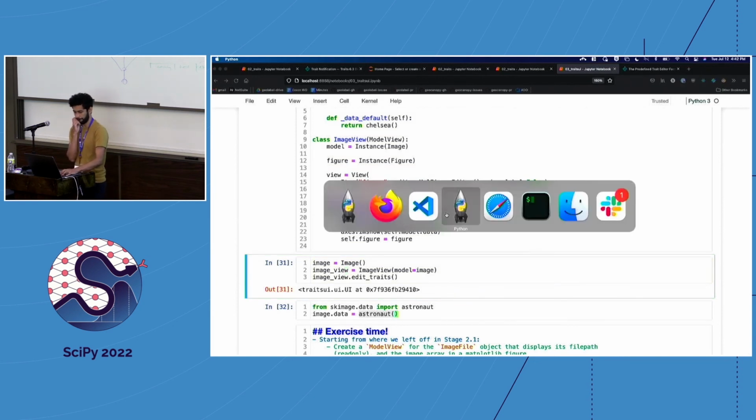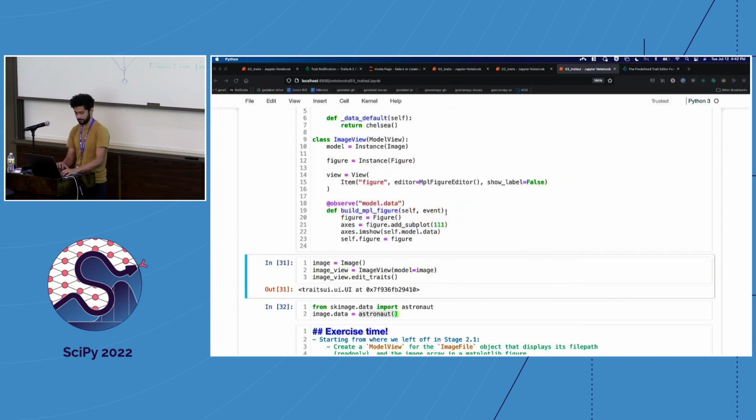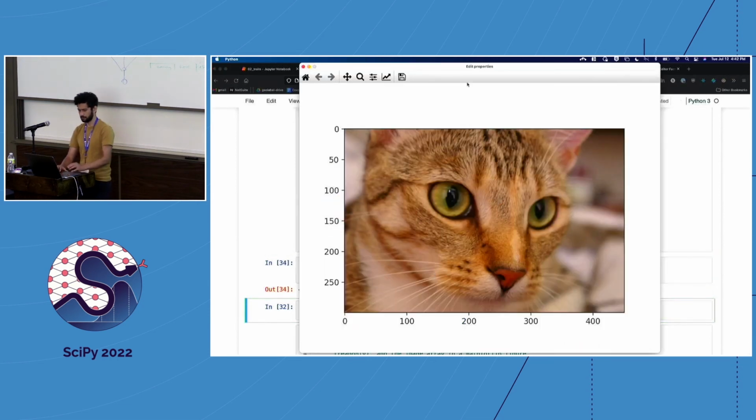So even though it seems like this is a very complicated way of making a Matplotlib plot, it is a much more powerful way of showing a Matplotlib plot because you can show any number of widgets around it, and now you have a full application. So I just wanted you guys to notice the border around the Matplotlib plot and realize that we are actually already building a scientific application.